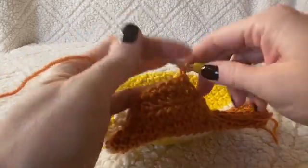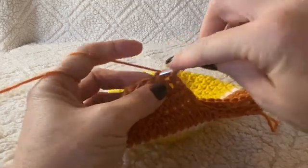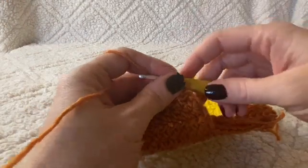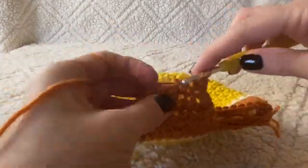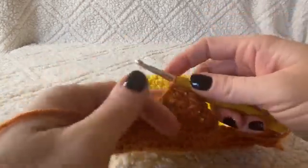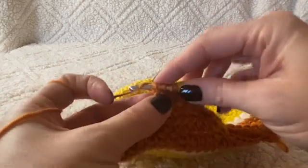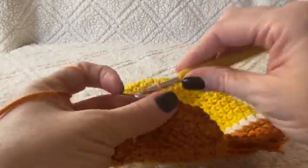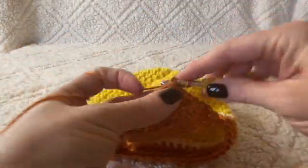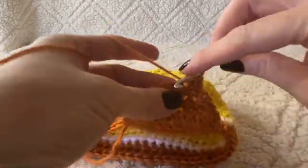And we are going to half double crochet decrease to start our next row. Okay. Half double crochet in the following 2 stitches, 1 and 2, and half double crochet decrease to end this row. Chain 1 and turn our work. We're going to half double crochet decrease and half double crochet decrease again.